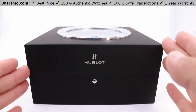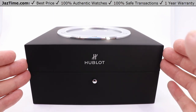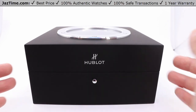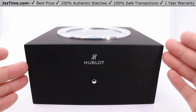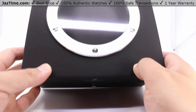Today we'll be talking about the Hublot Classic Fusion with titanium and blue dial with blue strap, reference number 542.NX.7170.LR. We'll be going over the case, the dial, the bezel, the crown functions, as well as the movement and the strap, and I'll give you my thoughts as to how it wears on the wrist as well. But first, we're gonna take a look at this packaging here.